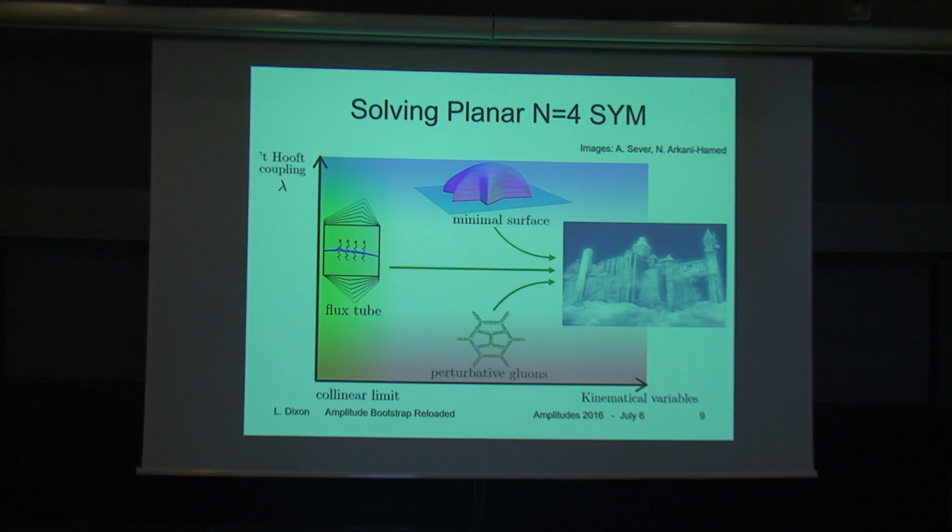And then, in perturbation theory, the bulk of this talk is going to be about making progress at high orders for generic kinematics. And then we have a lot of overlap here with the flux tube picture, but the ultimate goal is to reach the holy grail here and try to get a picture of the scattering at finite coupling and also for generic kinematics. Of course, we're not there yet, but that's a great goal to have.